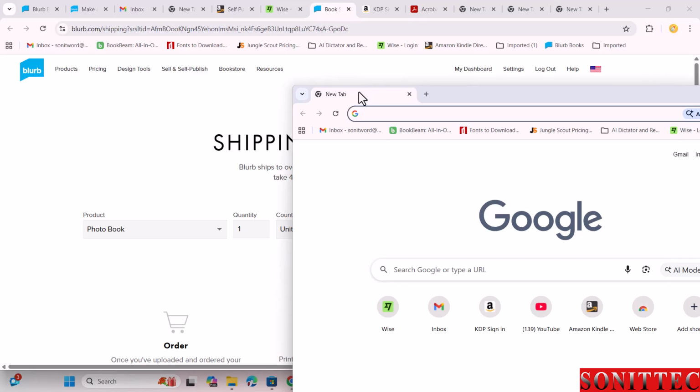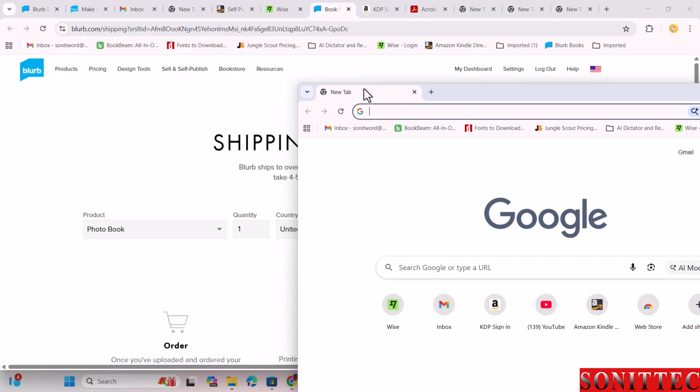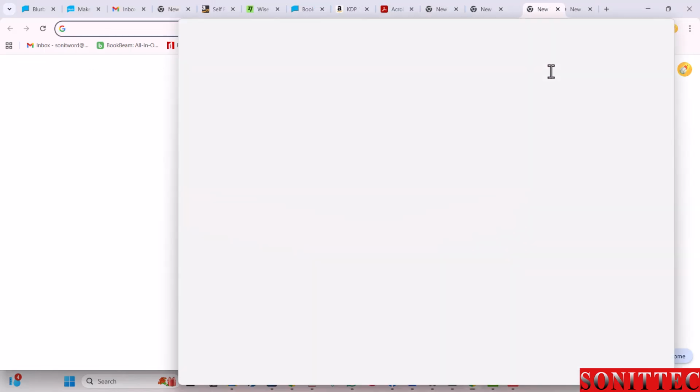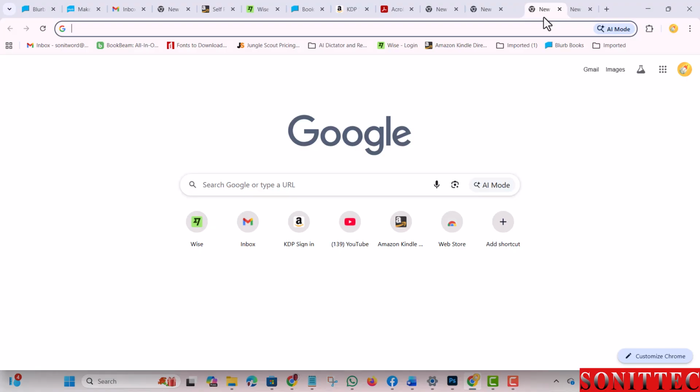If you want to add it to the tabs that are already open here, you come and drag it up. A space is going to be created for it. Now it's right in there. So this is how you manage your browser. If you want to close these tabs, you click on this cross icon here. It's going to close any you want to close. So this is how you manage it.